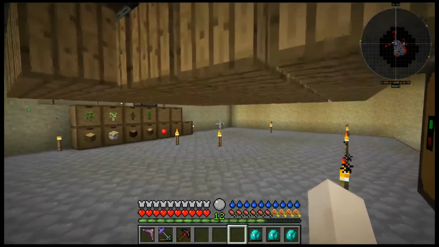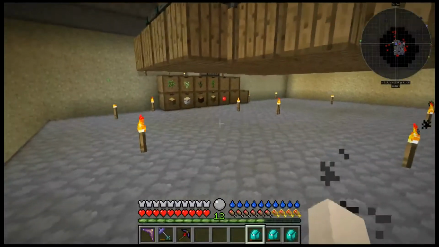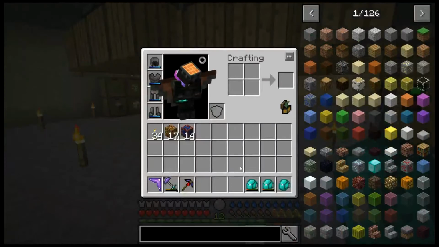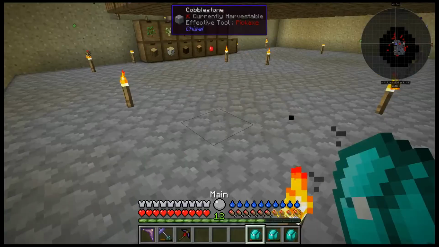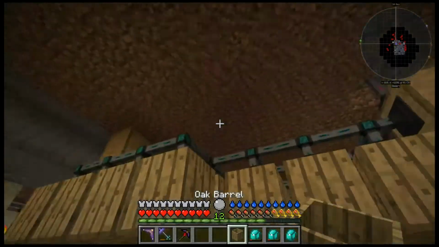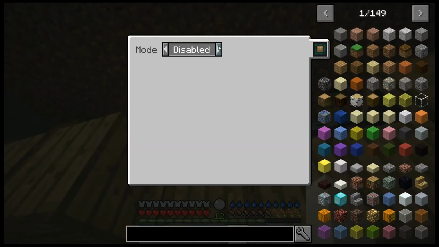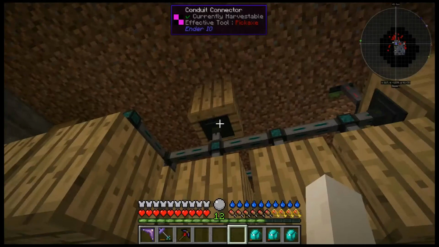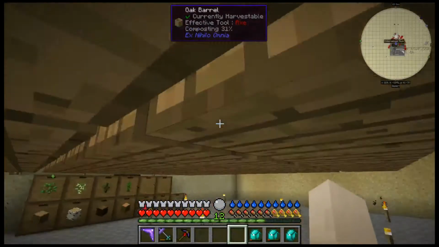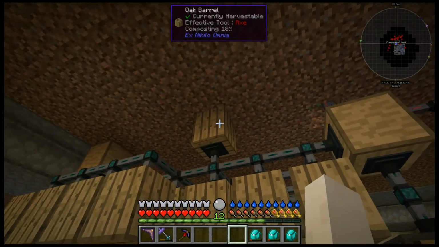I'm probably going to do one test. I've been itching to do that test where I've been wondering if you can, I don't like the word cheat, but cheat in some way. This is what I've been wanting to try. If I put a barrel up above and I set it to both in and out... oh wow, it does work. It is composting. So you can insert and extract.